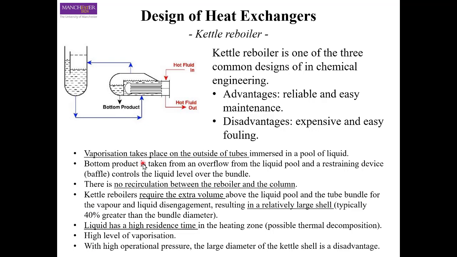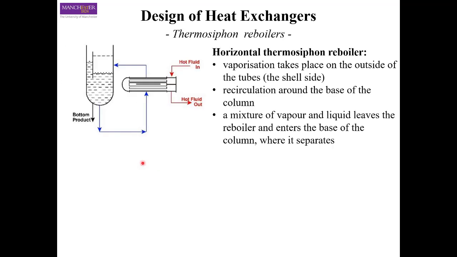Now, another type of reboiler is what we call the thermosiphon reboiler, and this is how it looks. Again, it is attached to a distillation column, and here you have a shell and tube configuration where the tubes contain the hot fluid, and the liquid from the bottom of the distillation column enters the shell of this reboiler, and then the tube fluid vaporizes it and it goes back to the distillation column. Here you see that there is no large shell available, and the tubes are just heating the liquid that enters from the bottom, which then vaporizes and goes up.